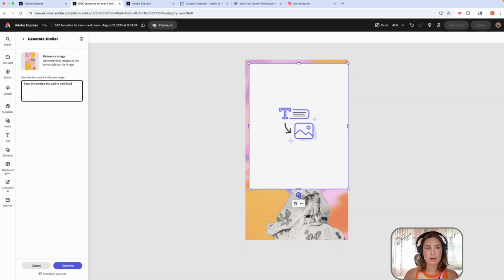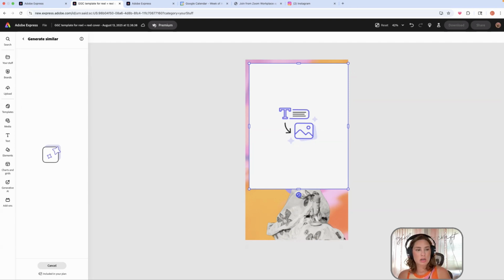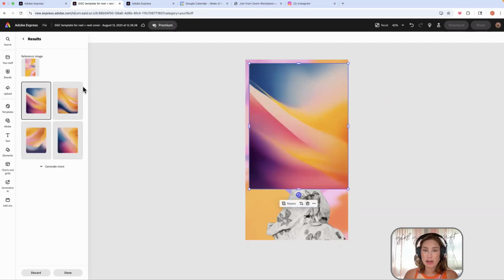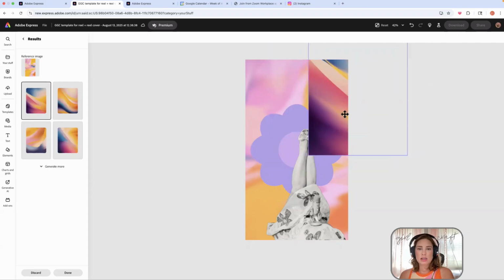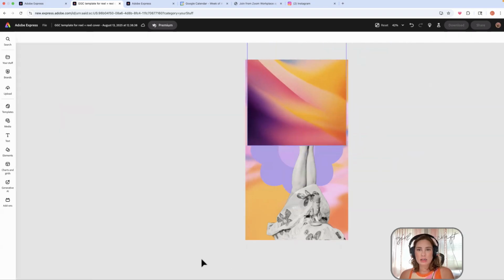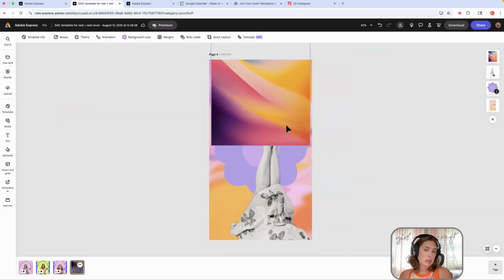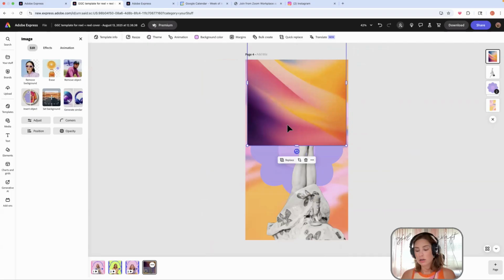I bet I could add in all the hexes and maybe it would change. But let's see what we can generate here. It might just take a second, especially when we're streaming, things get a little slow, but it's surprisingly fast. Look at that. That's a little bit less of my brand style actually, but that's cool.